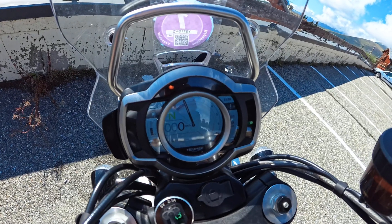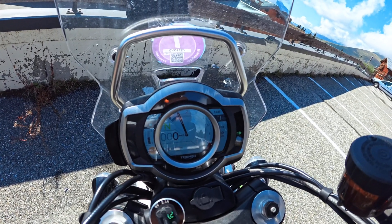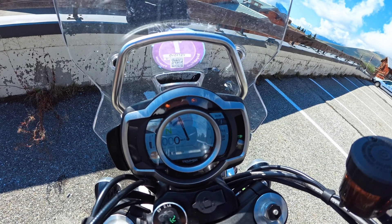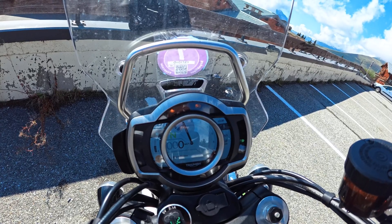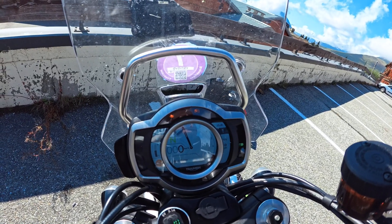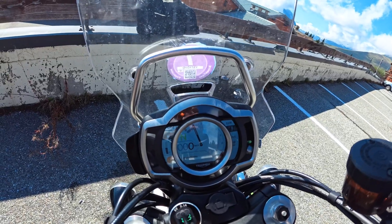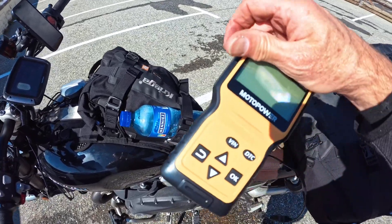So there it is — I hope you can see it, the little pesky fella. The yellow engine warning light has come on. I think it's called the malfunction indicator light, or something like that. The ABS lights are just flashing because I haven't set off yet. So there it is, and here is the OBD2 reader.